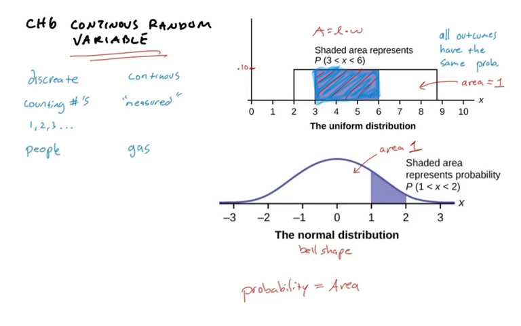So if you recall, area of a rectangle is length times width. So all I would have to do is multiply the length here, which is going to be 3 units wide, and multiply it by the height, which is going to be that 0.10. Now, this is extremely easy for a rectangle. If we're trying to get the area underneath one of these normal distributions, it becomes a lot harder. And so we're going to concentrate on figuring out those areas here.